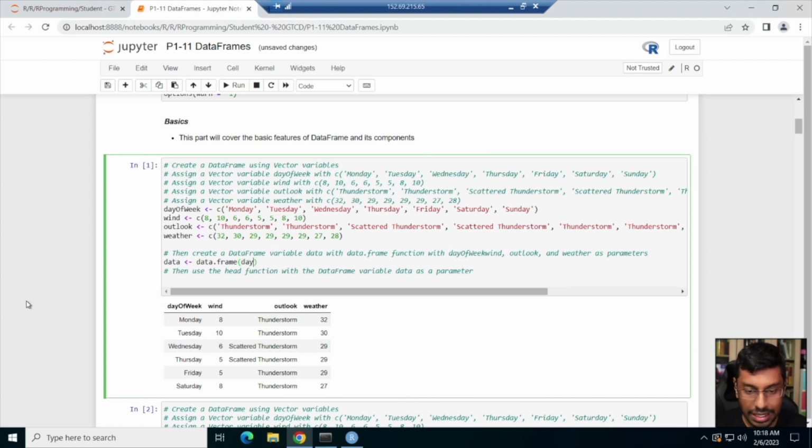I need to pass in the variables: day of week as the first column, wind as the second column, outlook. These are all vector variables that I'm passing in, not lists. And then you can see head of data.